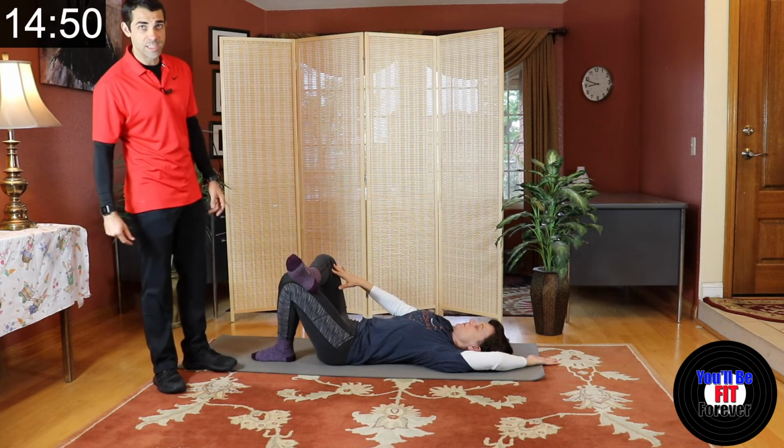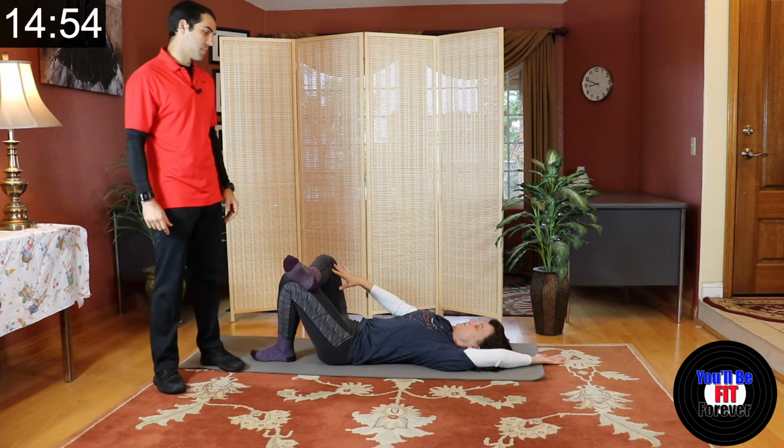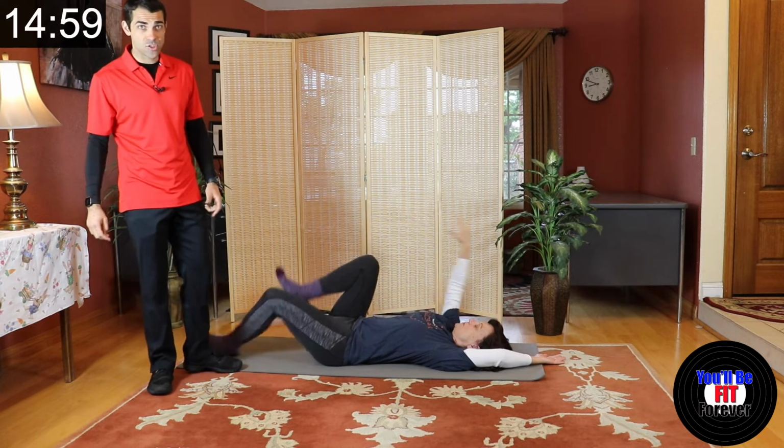Who knows, folks? This actually comes from jujitsu. It's a choke hold, triangle choke. In case you ever need to choke somebody out, you never know. All right, both legs out straight. This is straight leg grab.